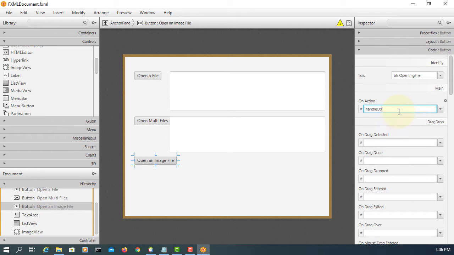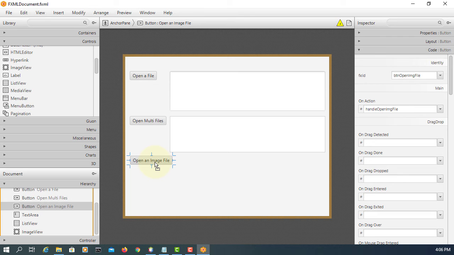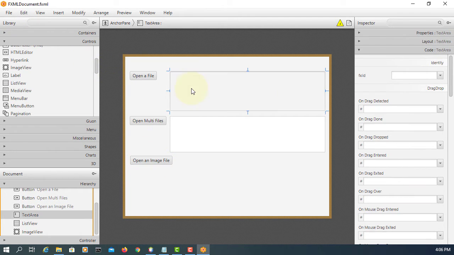Handle open image file. Text area, I will say TA file.